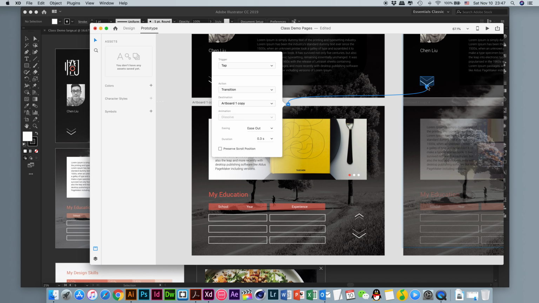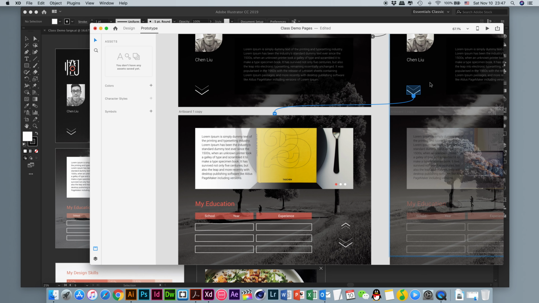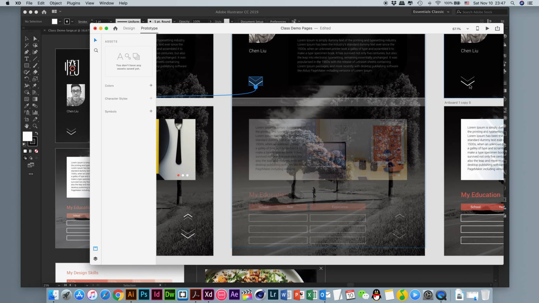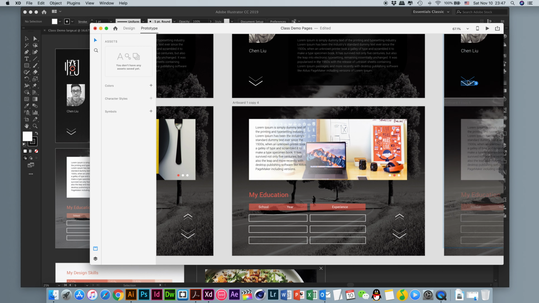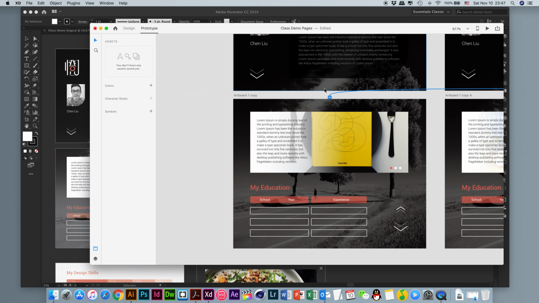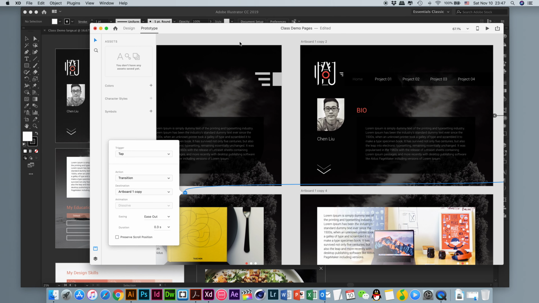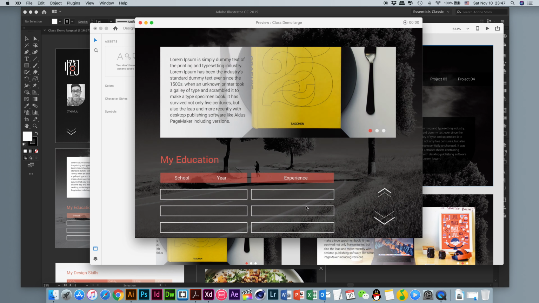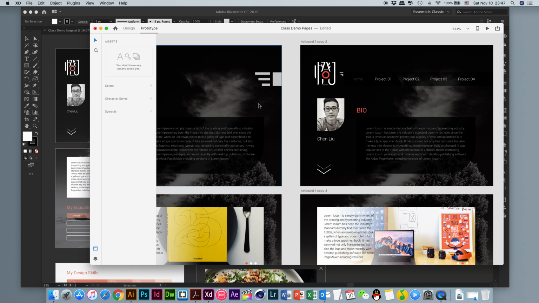When I click on this arrow, it will switch to this page. So that's the same thing for that. Group this together. So let's preview. I'm thinking that let's just do a preview, so it will make more sense. So click on that, I can open up all the links, and I can click that, just go back to this page.